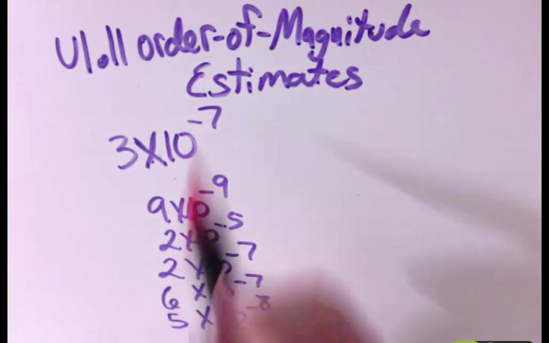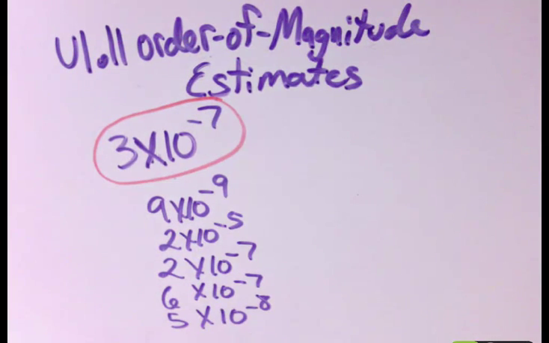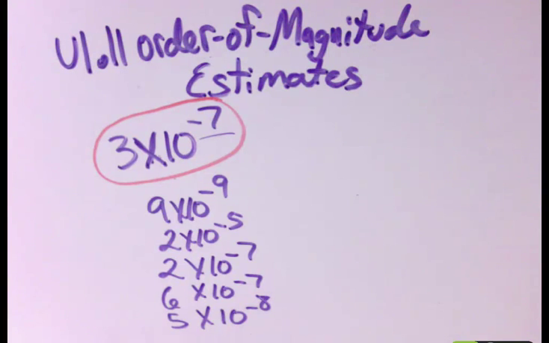Alright, on this one, we are going to see which one or ones of the numbers listed is greater than the 3 times 10 to the negative 7th. So the first thing you need to remember is that anything that has negative 8, negative 9, and so on are going to be smaller than that number. So this has a negative 9 as an exponent, so we can get rid of that one. And this one here has that negative 8, so we can get rid of that one.